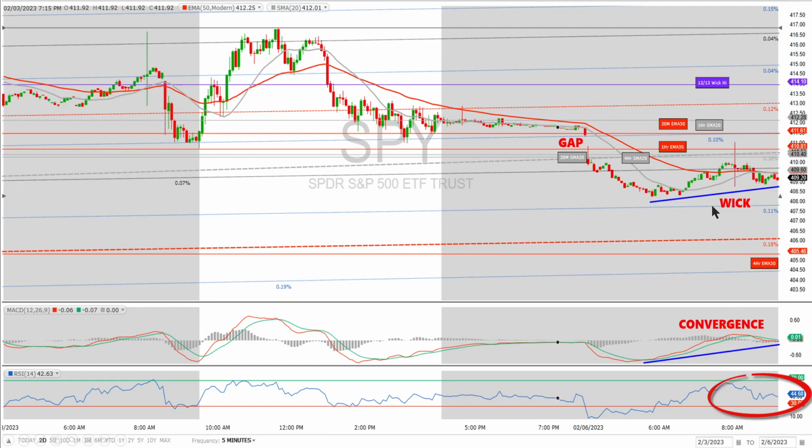Here's the old channel top that you saw in the previous slide, but that's also met at the same time with a thick band of the 4-hour SMA 20, the 30-minute SMA 20, and the 1-hour EMA 50, all right in that area. So you have a thick band with the old channel bottom, and you have red wicks. And that's all before you even get to this gap up here. You see what I mean? I have my doubts.